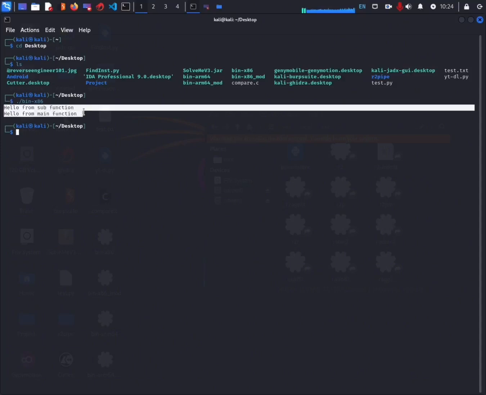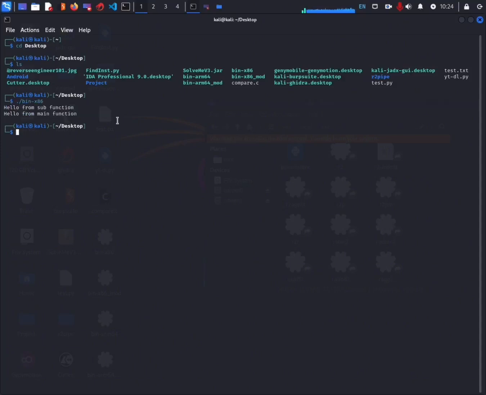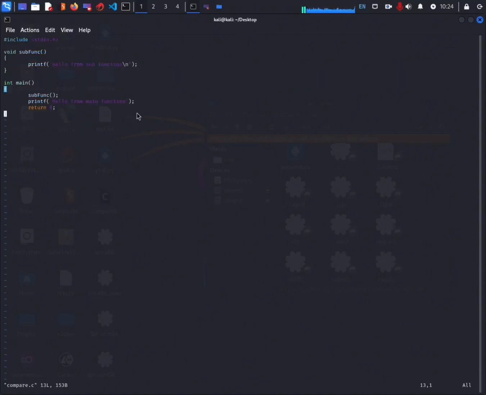As you see, it prints two lines on the screen: hello from sub function and hello from main function. Here is the source code which the binary is compiled from. I have two functions here. The first is the sub function and prints this line here, and here is the main, for sure.